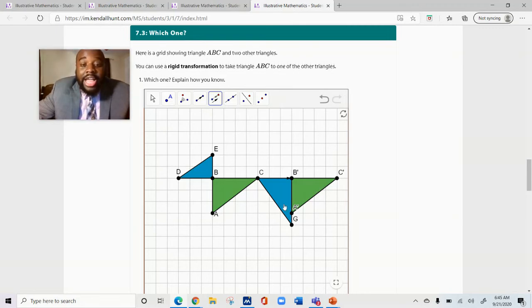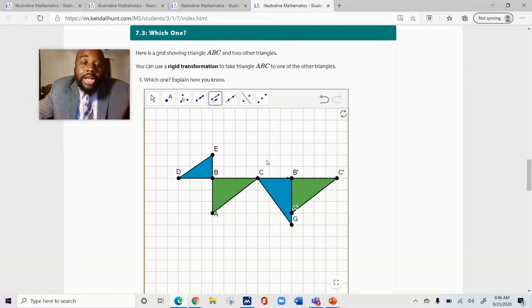So now we're getting close. We know we have a sequence of transformations because we translated it, or we slid it to the right, whichever way you want to call it, right? We did that. But there's one more thing to do. And if you look at it, you have to know that there's going to be a rotation that's going to occur. So if you are familiar with angles, you can probably tell that it's going to be a 90-degree angle, but you have to think about which direction you're going to go with it.